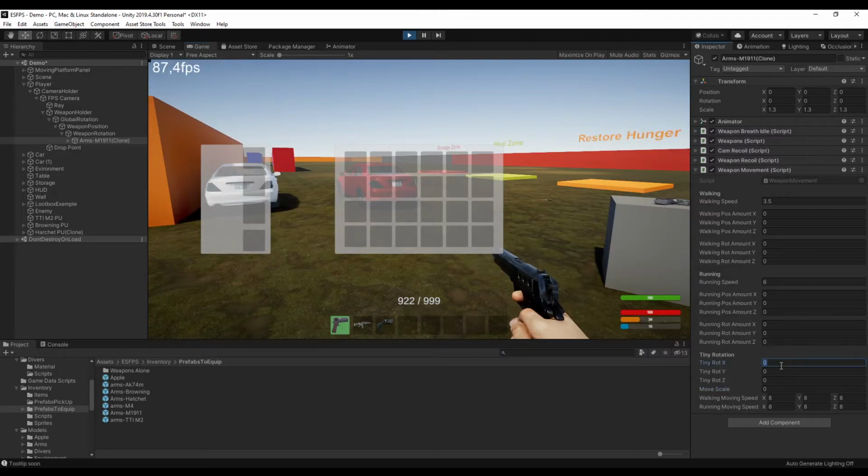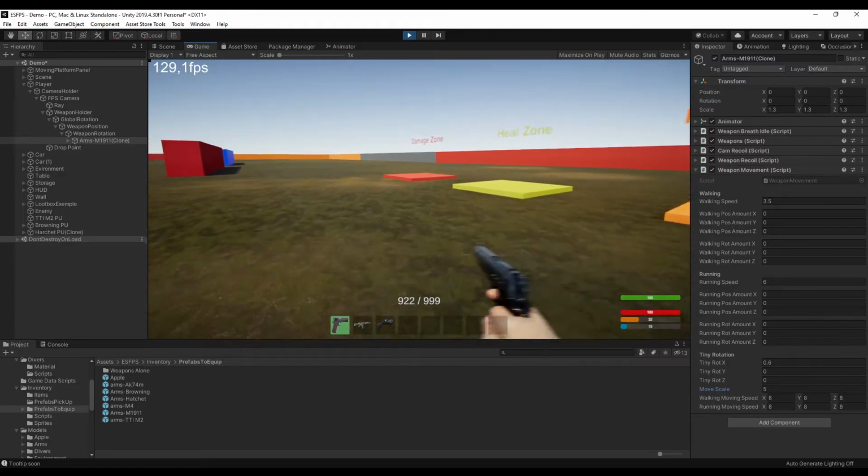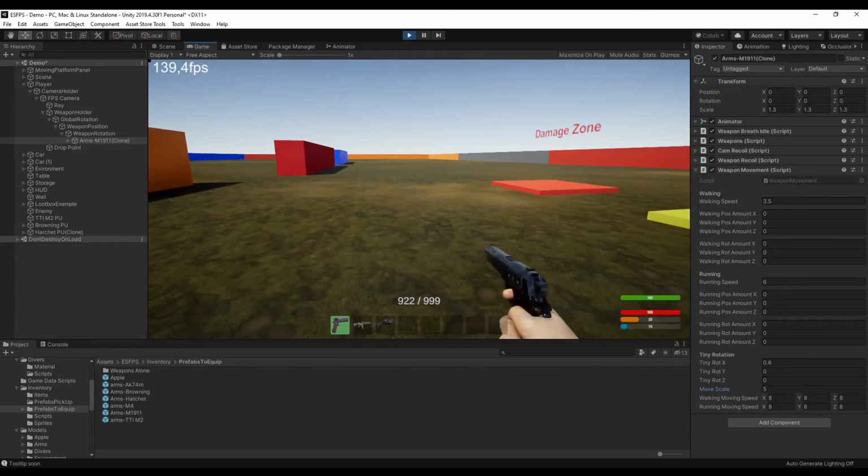So, for example, if I put, I don't know, something like 0.6 on the X, move scale the same, it's the scaling, it's like the bracing, you know. When I move, you see, it's going right, left.